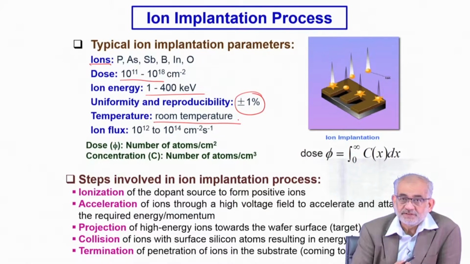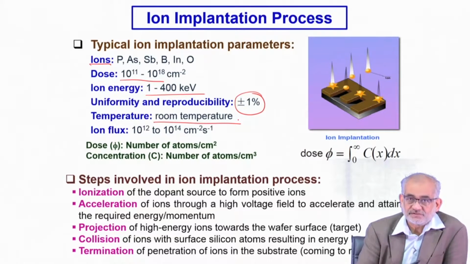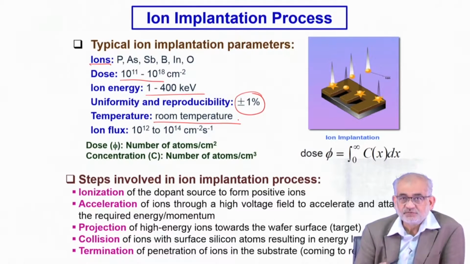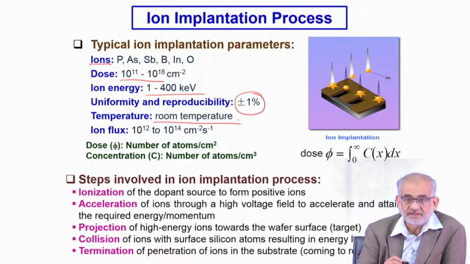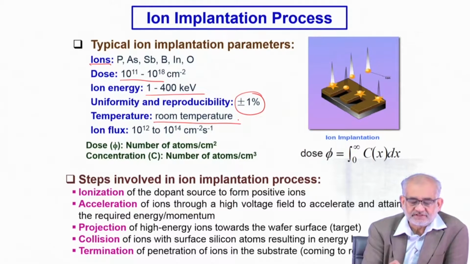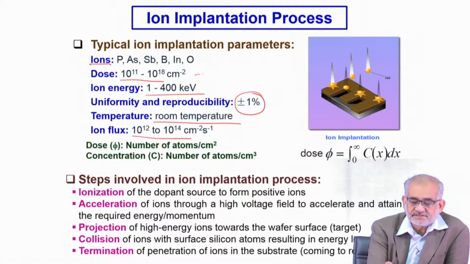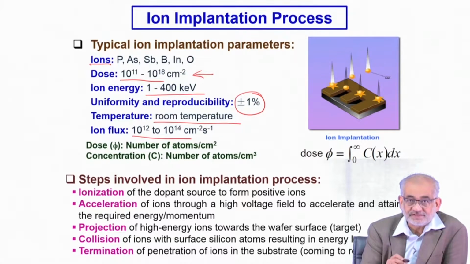The beauty of the process is that this is not a thermally activated process. It's completely at room temperature. Whatever diffusion or mass transport takes place is essentially through ballistic diffusion, which means mechanical species movement purely because of force applied from outside. So it's not a thermally activated process, and the ion flux that is used to obtain such a high dose would be something like 10 raised to 12 to 14 per centimeter square per second. So you are injecting a very high focus beam, high concentration of ions, in a focused region.